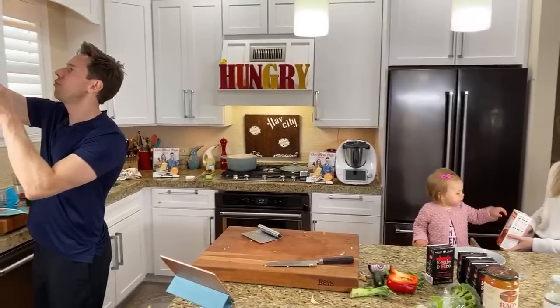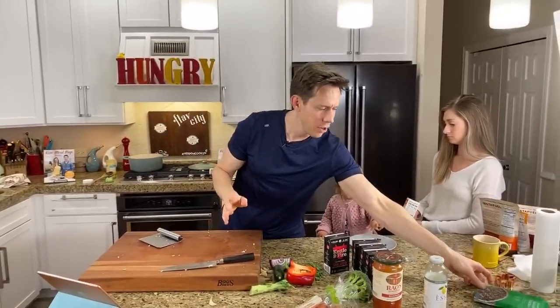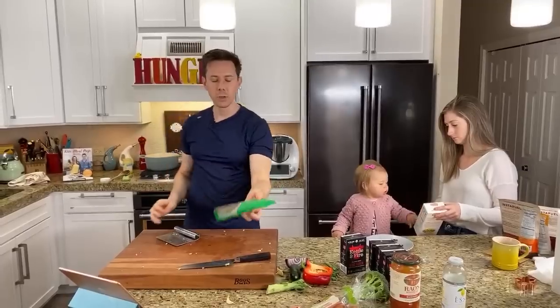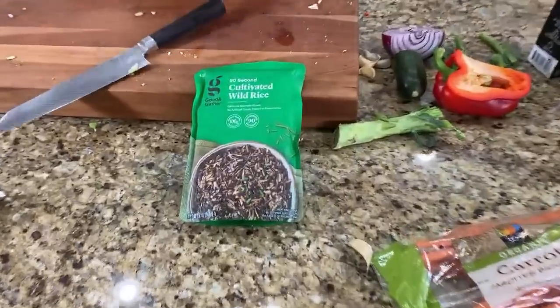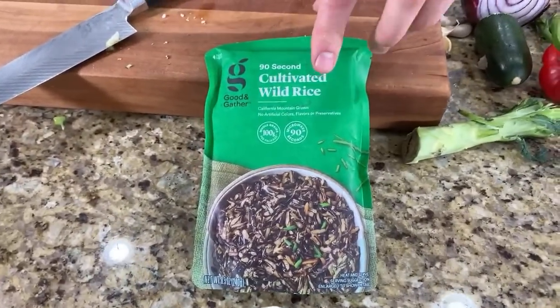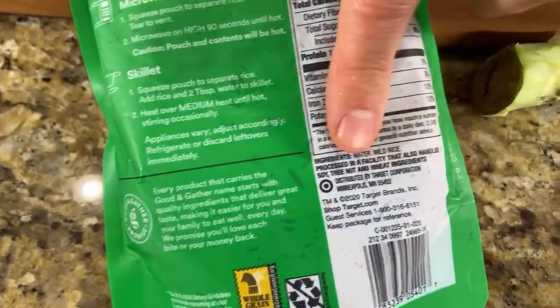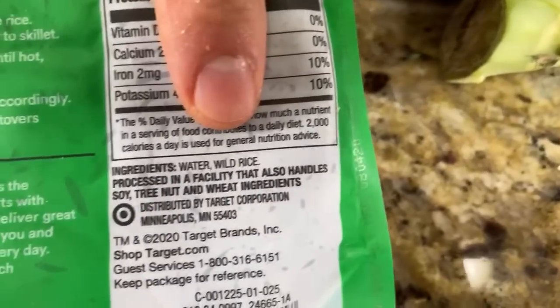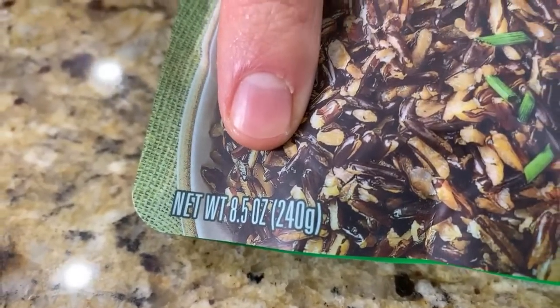These guys owe me a commission. I'm driving so much business for them. So, what did we get today at Target? I probably got 4 bags of this, Art. Look, I don't know if they have it marked at the wrong price, but this is pre-cooked 100% wild rice, and the ingredients are just water and wild rice. Now, pay attention. What's the size here, Art? It's 8.5 ounces. So let's call it half a pound. The price was $3.